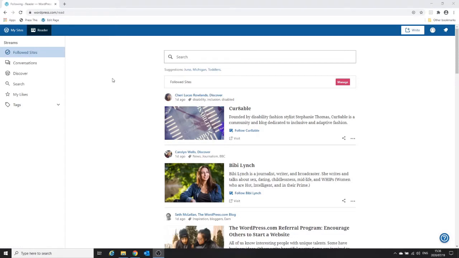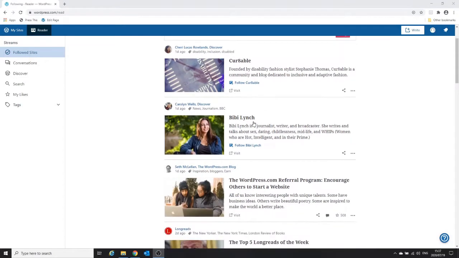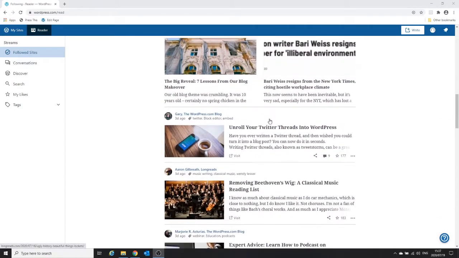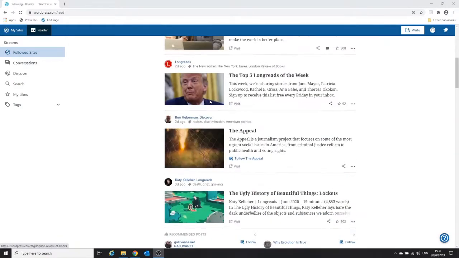So I'm assuming that you've all created your WordPress.com logins, you've signed up and you're able to log in. So let's take a little bit of a tour of the site. When you first log in, you'll probably get to the reader side of WordPress.com where you can go and browse through everyone else's blog posts and websites and stuff like that, right?